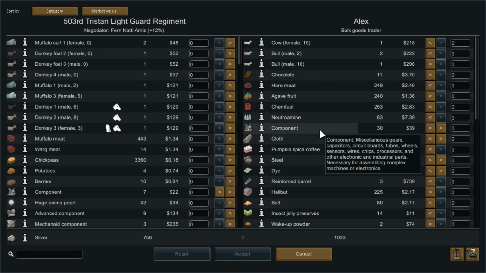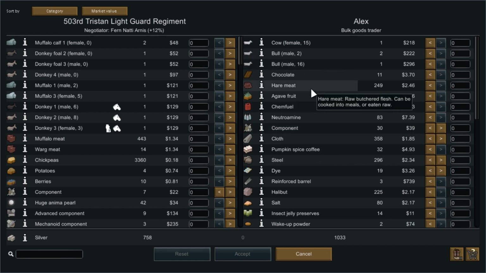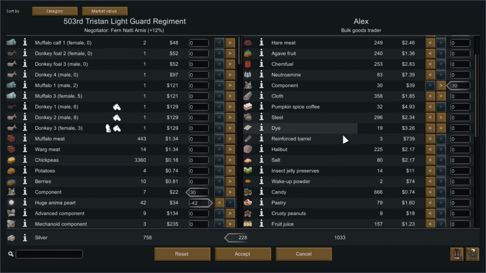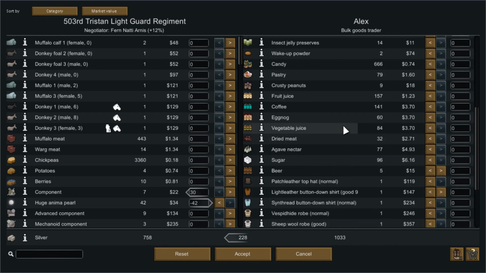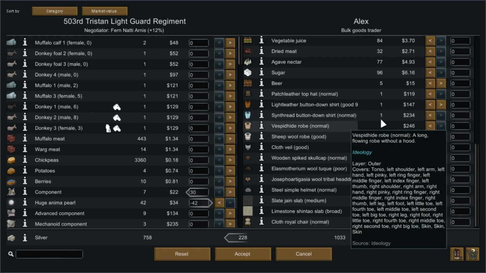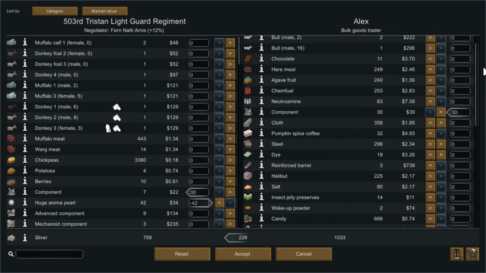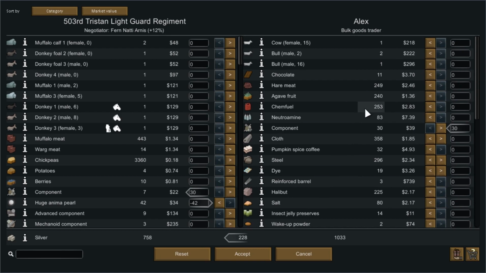We don't need any animals. I'm going to get rid of these huge animal... Here, take all the pearls. We don't need them. We will take all of your components, though. Reinforced barrels could be nice. Besides that, they actually haven't got a lot of stuff we really need. Chem fuel would be good to have as well. How much chem fuel can we take off you?